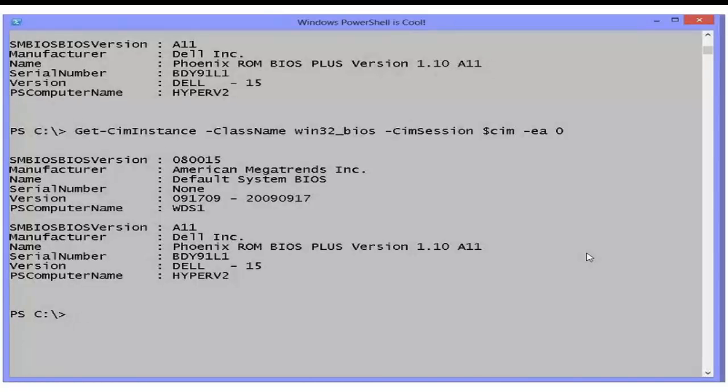Now, if I want to hide the errors, then I can just say error action 0, and that hides that piece of information. Now, I'm working interactively at the PowerShell console. So I'm not writing the perfect script. I'm not writing a script at all. This is just something that I need to do to find this information out. So, for instance, I may need to find some information about the operating system.